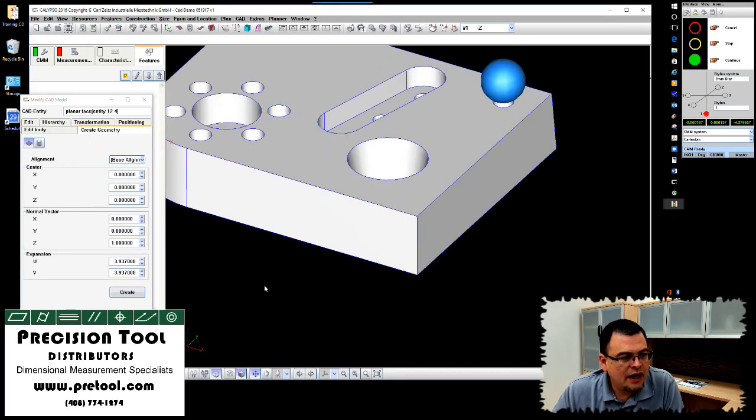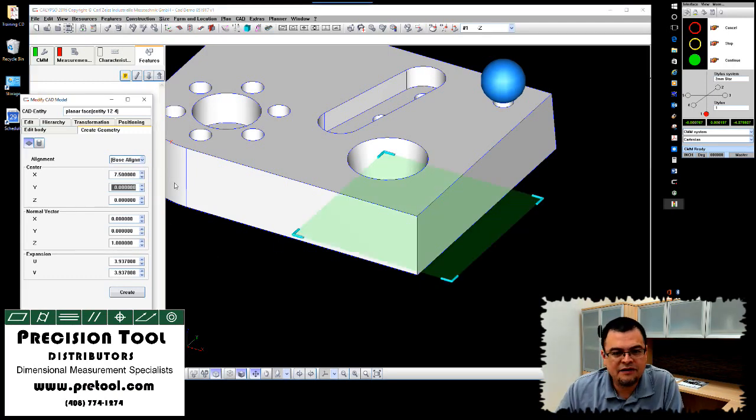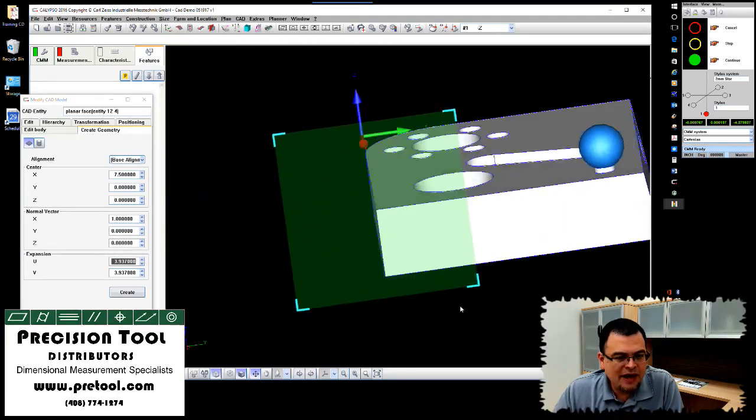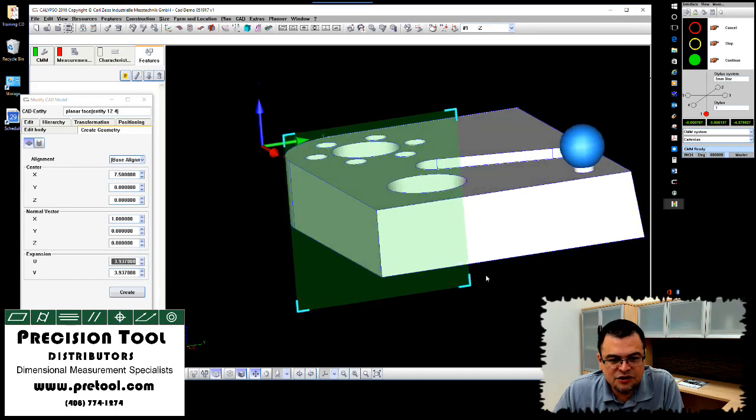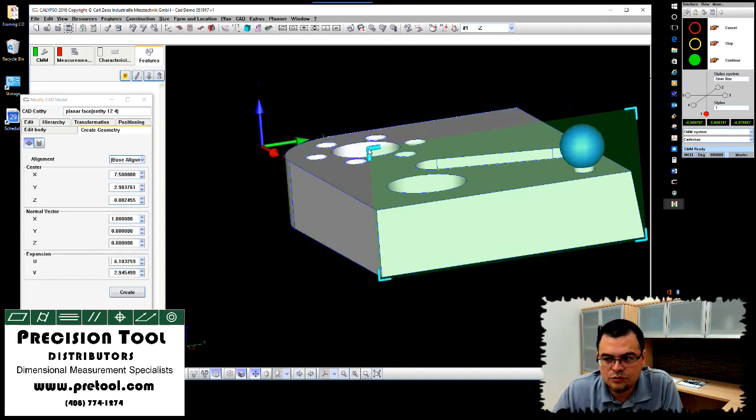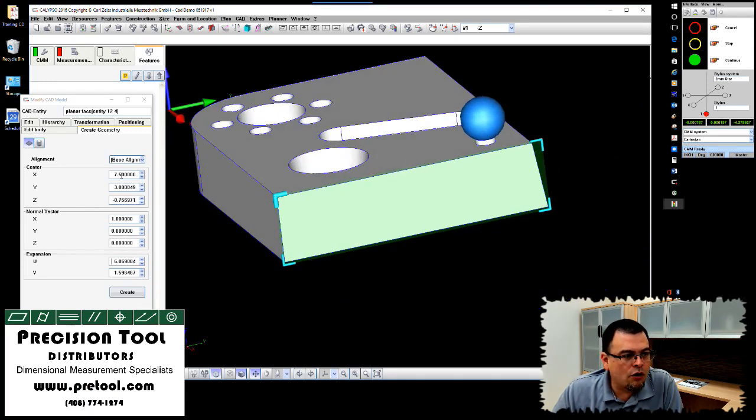Create Geometry, it is possible for us to create a plane at the exact location that we want. So if we come here, X 7.5, and of course, that is going to have an X vector, something like that. And now from a size perspective, we could do this several ways. One, I can just kind of eyeball it by dragging these corner pieces in there. There's that one, and we'll bring this down right now. So there we are. We can just kind of eyeball things, or of course I can type in the exact numbers. So let's see, we'll bring our drawing back.